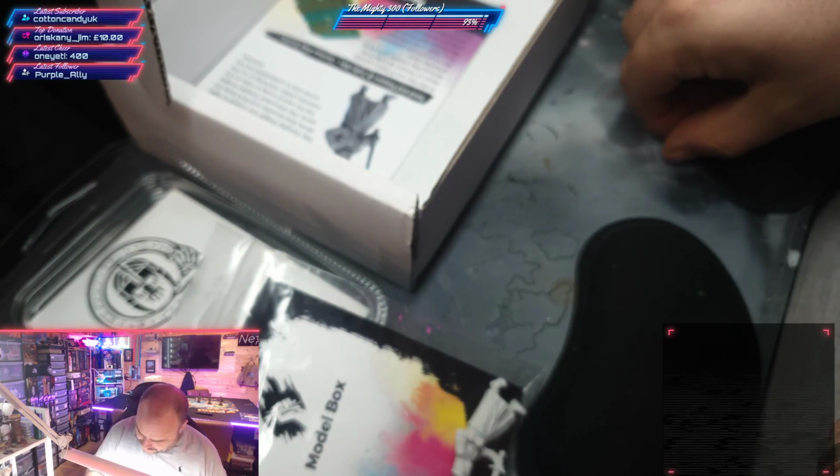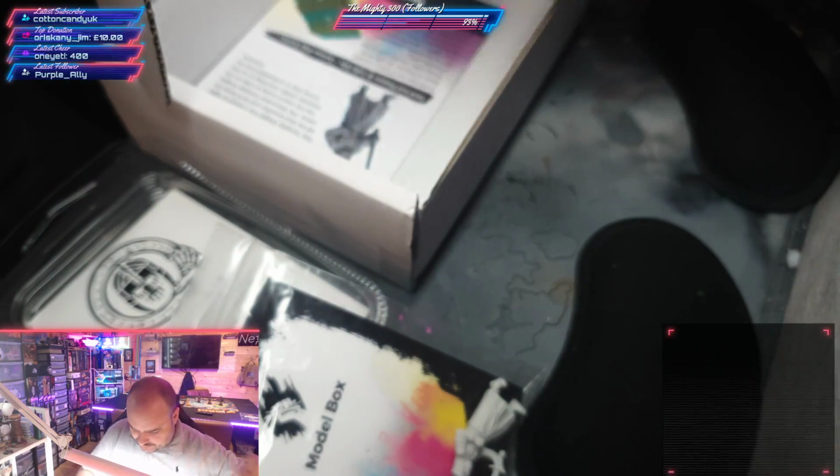Right, so that was the box. Really simple one this month. A couple of bits of materials.